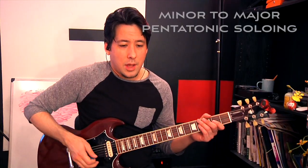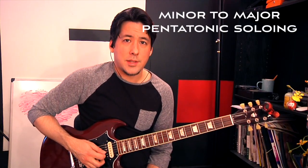Sometimes when you're soloing, you feel like you're stuck in a pentatonic box, and it's usually the minor pentatonic box that people complain about. What I like about Angus Young is that he's able to switch from minor pentatonic to major pentatonic. If you don't know the theory behind this yet, we will go over this on the website, but here's a quick sound example of it so you can hear.